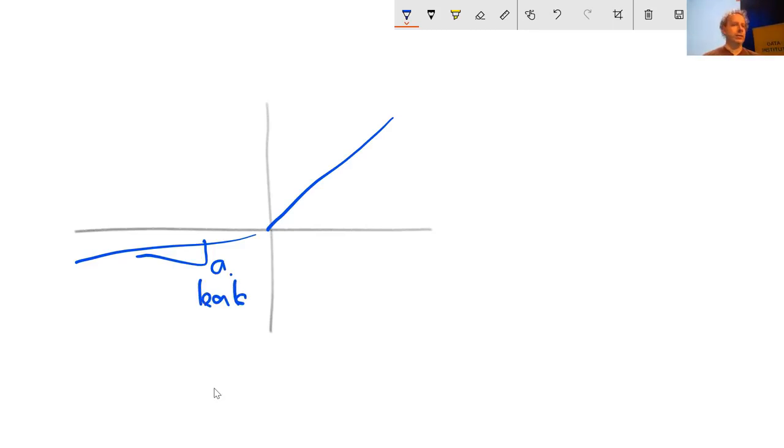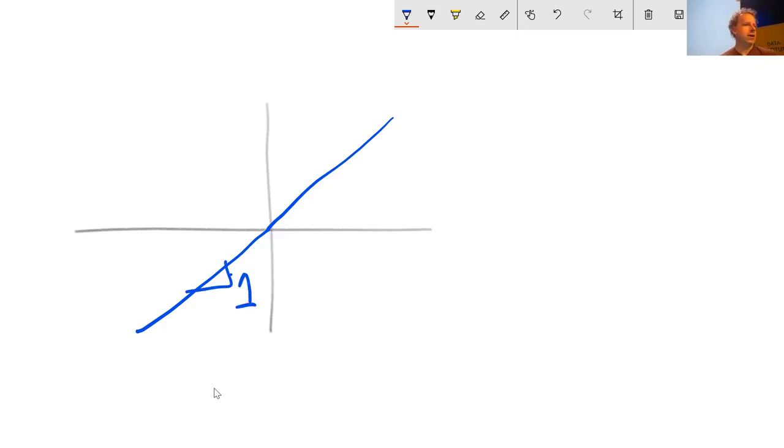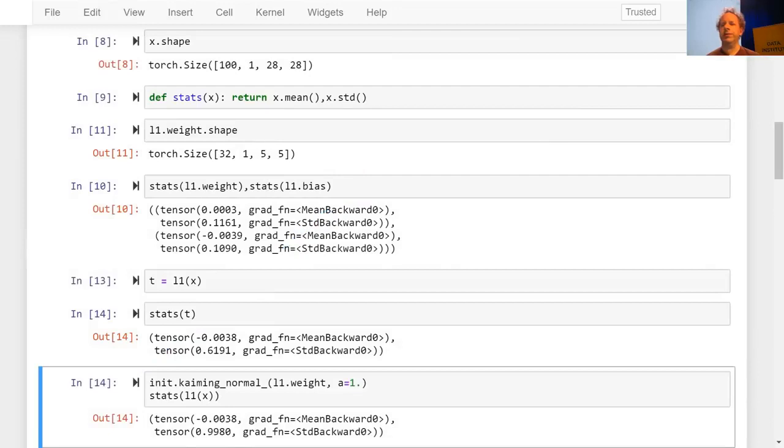And now in our case, we're just looking at a conv layer, so we don't have anything going on there. In fact, it's straight here as well. So effectively, we have a leak, if you like, of 1, or an A of 1, right? So to use Kaiming init with no ReLU, we can just put A equals 1. And if we do that, then we get a mean of 0 and a variance of 1. So Kaiming init seems to be working nicely.